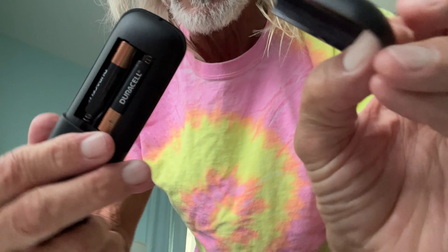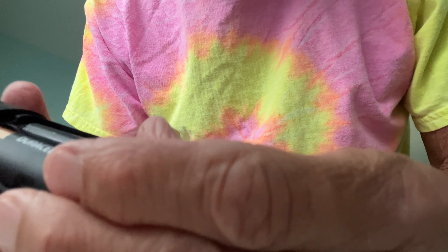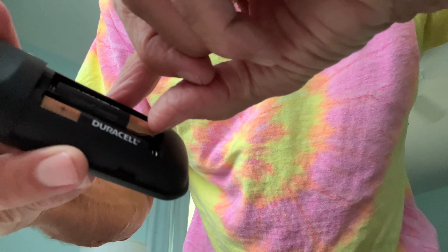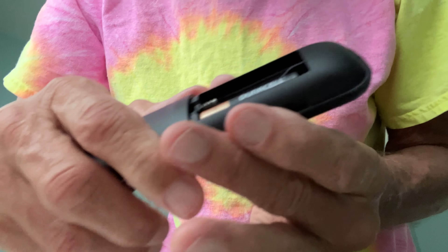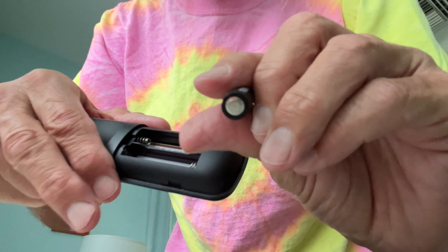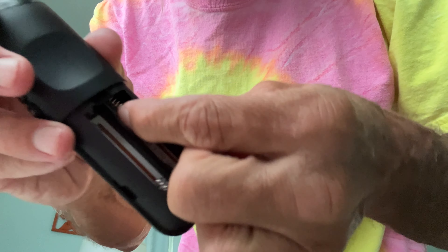So let's go ahead and change these batteries. I'm going to open it up — we know how to open it now. If you look inside, you're going to see you've got two batteries. These have run out of steam. So what we've got to do is stick our finger in here right at the top, kind of push down a little bit, and pop it out. There's the negative side. I'm going to do the same thing with this one, coming in on this side. I got my fingernail in there and I'm going to pop it out. Now if you look in there, you're going to see that the spring is where the negative side of the battery goes.